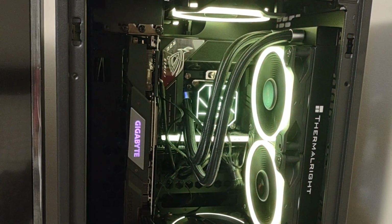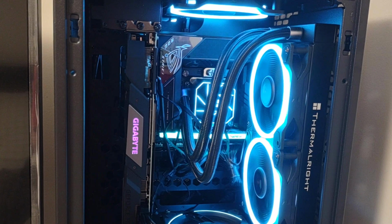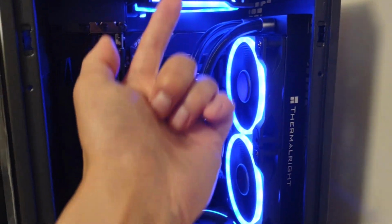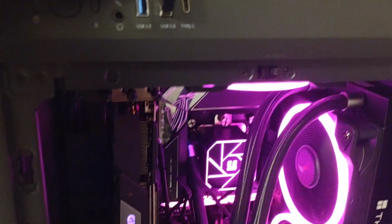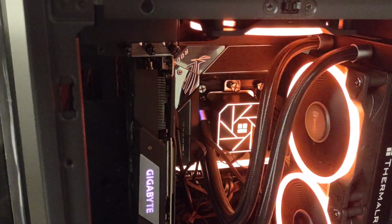And you can only fit up to 280 or 240 AIO on this one. You can also fit a 120 or 140 on top. Yeah. So do I like it? Yeah, it has a really good airflow.